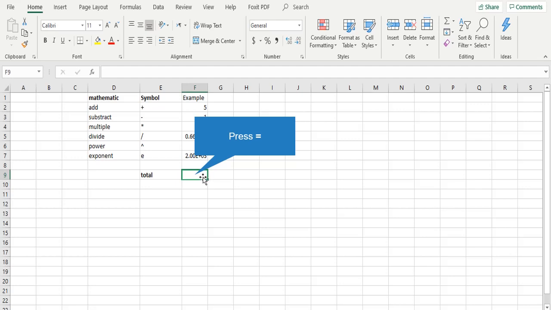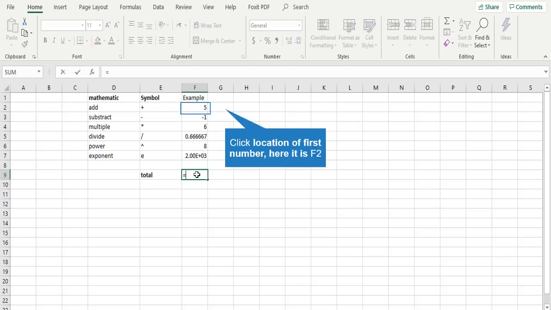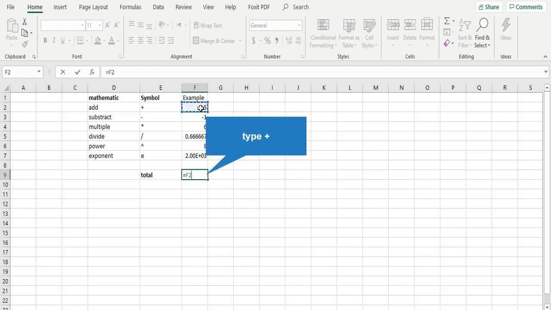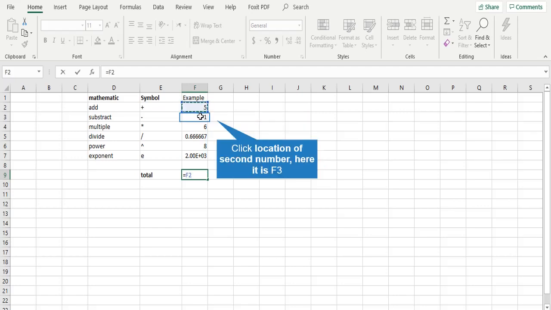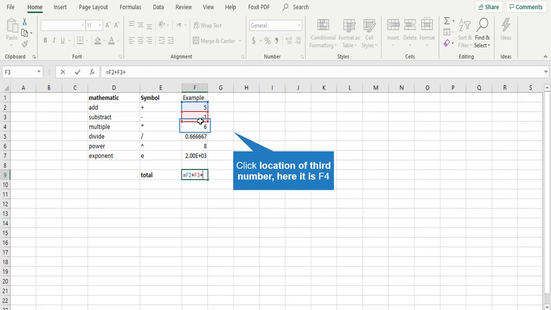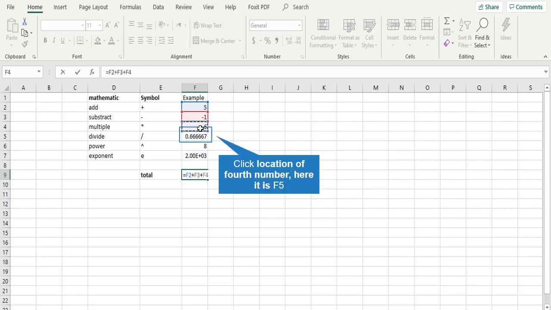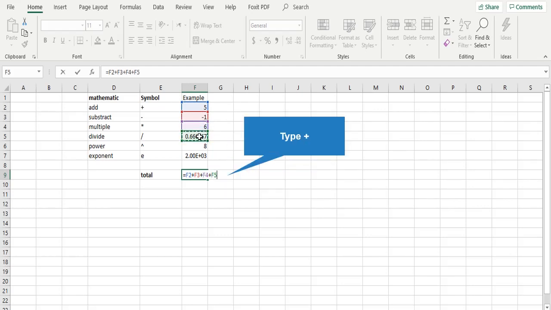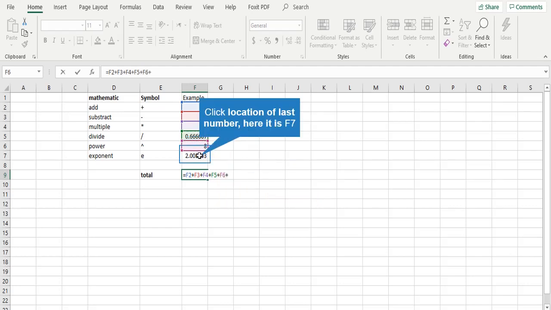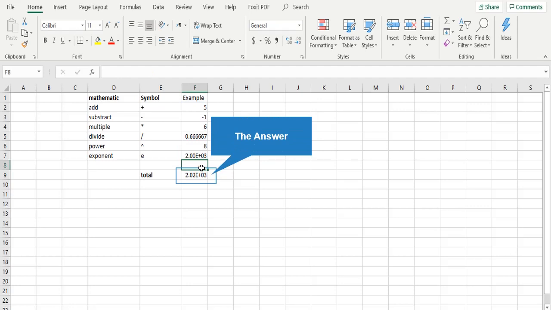What we need to do is put the equal sign, then the first number, then the plus sign, click the second number, and continue up to the end. Okay, so we'll get the number here.